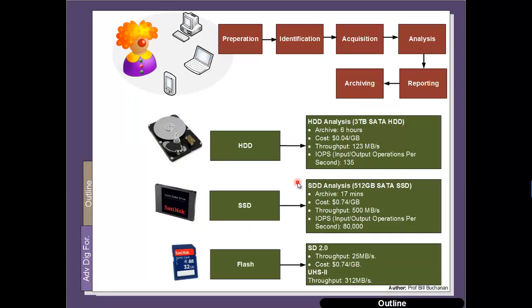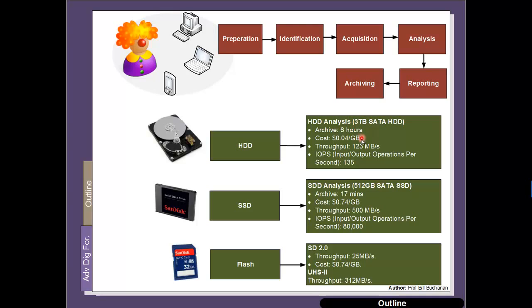So normally we gather information from memory that's stored either from traditional hard disks, HDDs, and with this we might have a 3 terabyte SATA drive. It takes over 6 hours to be able to take a complete image. As we'll see, we can have a RAW format, a DD RAW format, and it can take up to 6 hours to actually create that from a 3 terabyte hard disk.